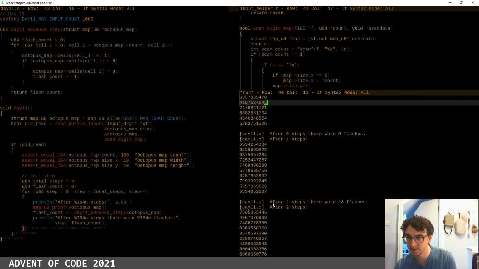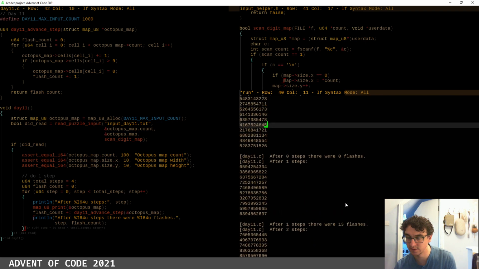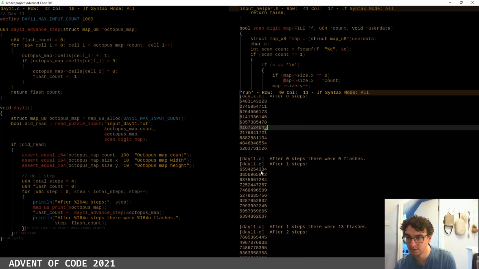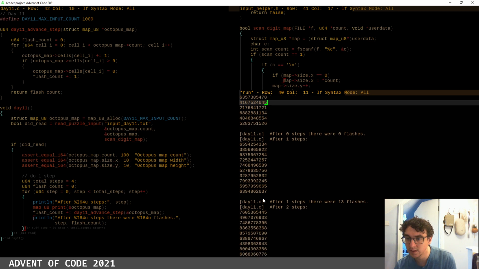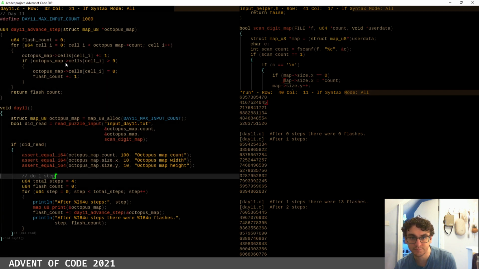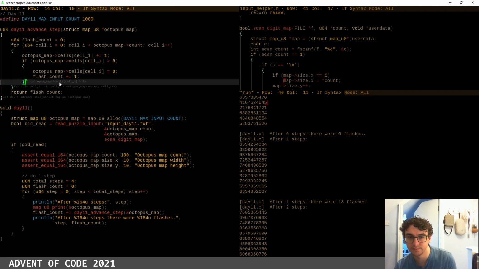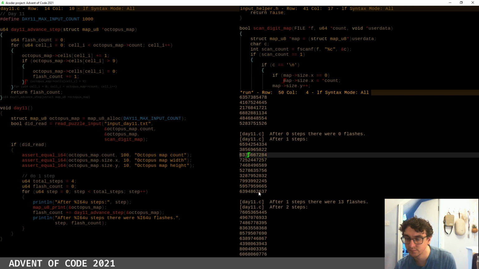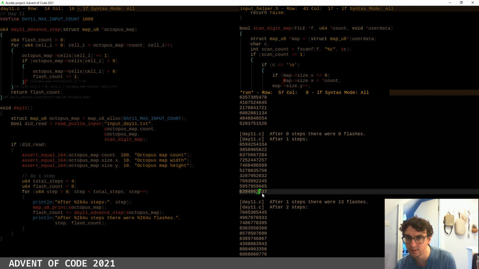After 1 steps there were 13 flashes. Well, if there were 13 flashes, I would see 13 zeros, which I don't see.